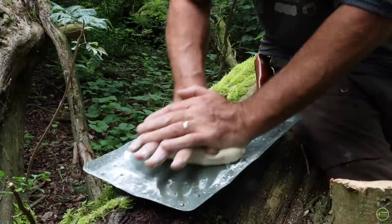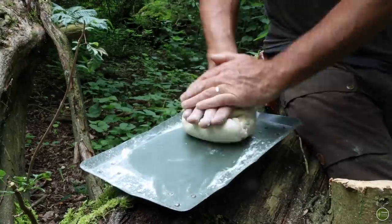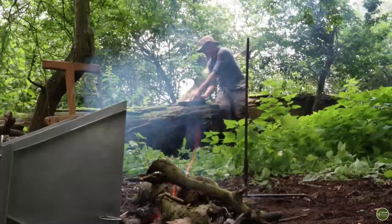It's a really important stage, this is, because it creates that structure in the dough, makes your bread nice and springy. I'll just spend a good 5 minutes doing this.